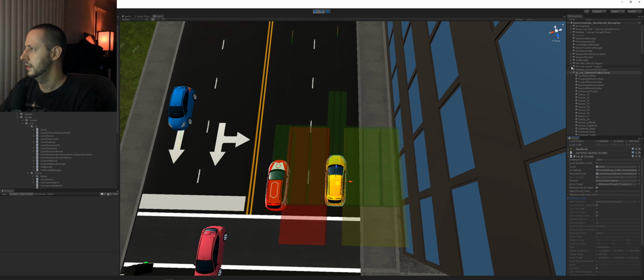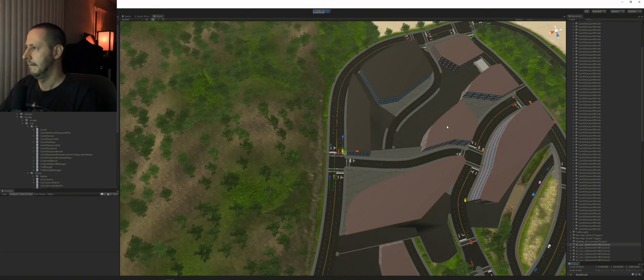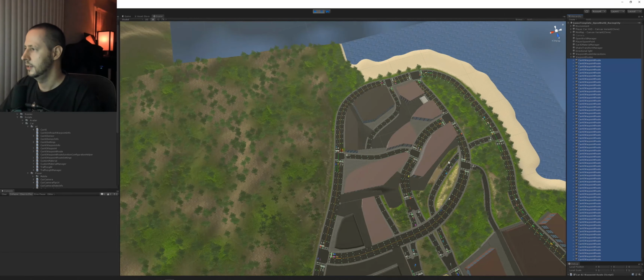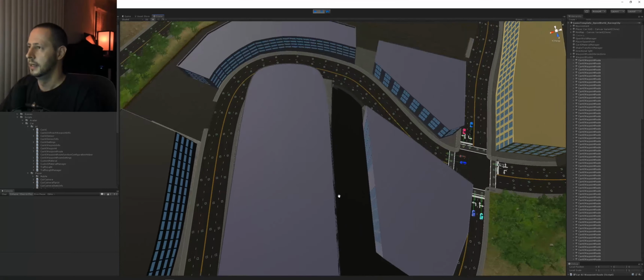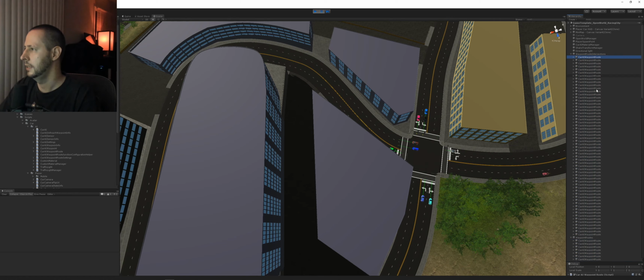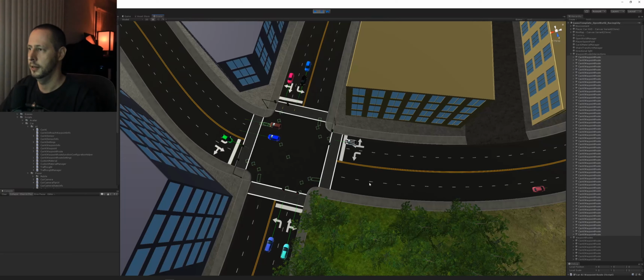So this scene is consisting of, I'm looking for the waypoint routes. So just to give you an idea how many, these are the car AI waypoint routes. So we can see there's little colliders all around, and each route is basically on a road. So for every lane of every road, there's a route on it. And then there's also routes in the intersections that connect one route to another.